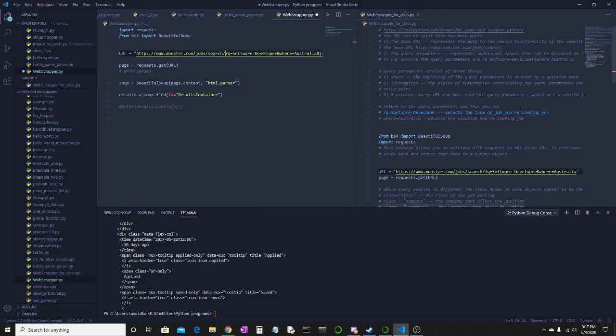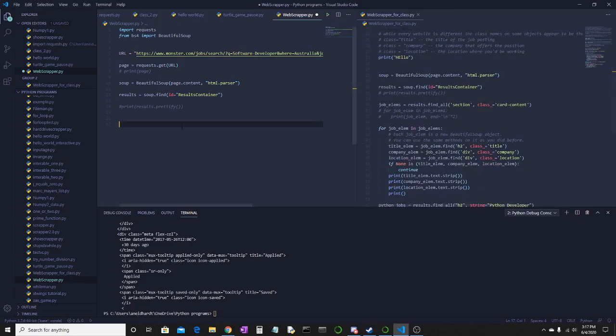And then there are the query parameters, which is q equals software developer, and then where equals Australia. So the start of the query parameters is the question mark and q, and we set it equal to software developer because that's what we're looking for. And then we say where, and that's Australia. That's what that's doing, and that'll be important in a little bit.